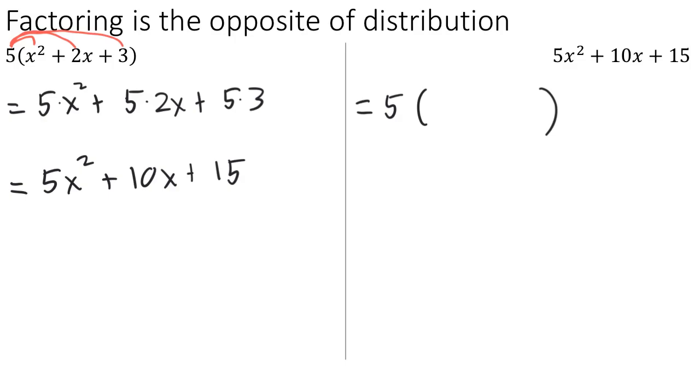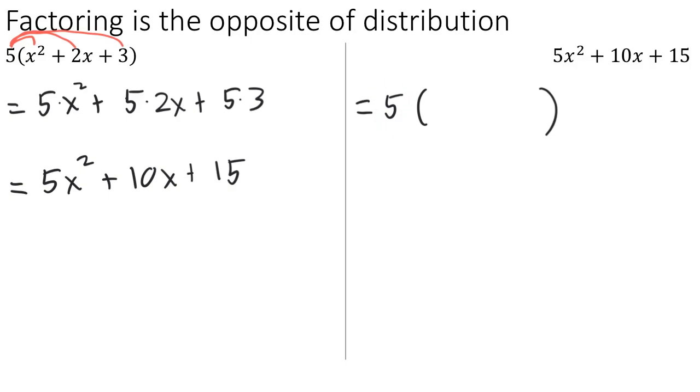Well, if you look back at the example on the left, the way we got from the original expression to the distributed expression was by multiplying, right? We multiplied the first term, we multiplied the second term, we multiplied the third term. And so if we're going to reverse that process, it would make sense that division is involved somewhere, and this is the step where division comes in. The way to figure out what gets left over inside the parentheses here is take each term in the original expression and divide it by the thing that you have factored out.